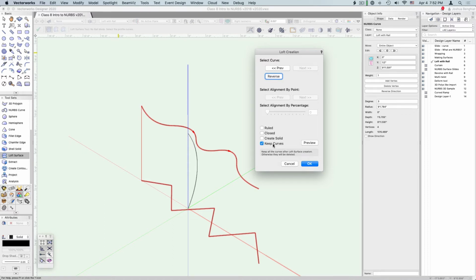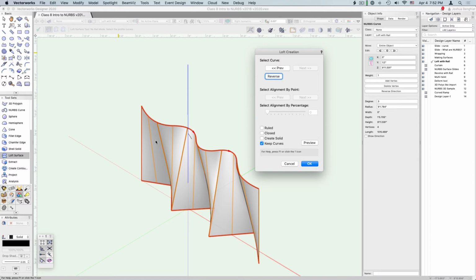So we're going to want to keep those curves and make sure the other options are unchecked, so not ruled, and not closed, and not create solid. And if you click preview, you should see that you'll get a solution. Now, it's possible that if you made your zigzag too steep, or if you made something not quite line up the right way, that you're not going to get a solution to this. And sometimes Vectorworks just can't do the math.